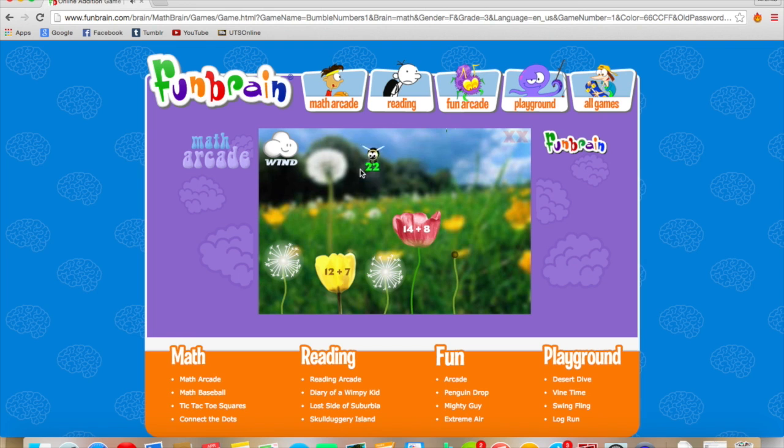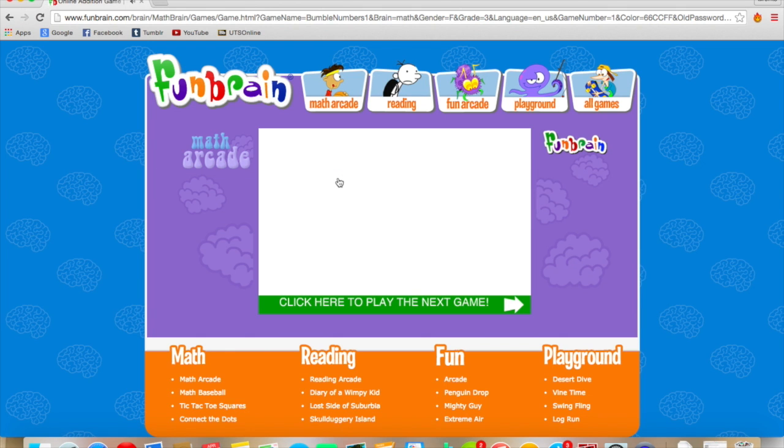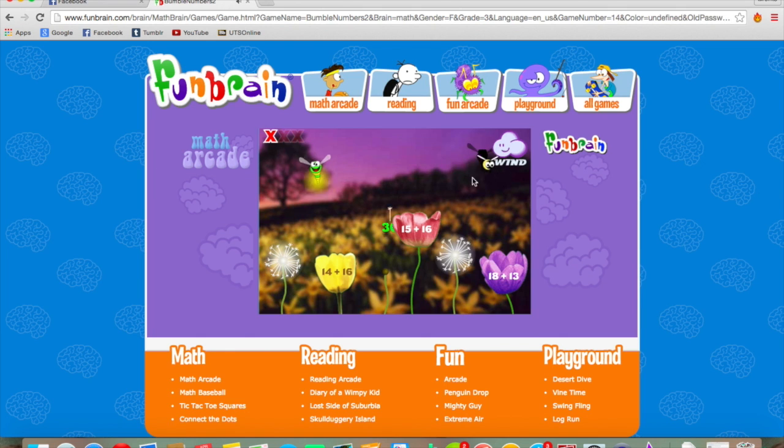This game is good as a question and answer activity that may be something the students are familiar with and requires the player to quickly solve the addition problem provided and match them with the right answer. However, the other version of this game, which comes later in the program, may have too many elements that distract from the purpose of the game, which is to increase the students' mathematics skills.